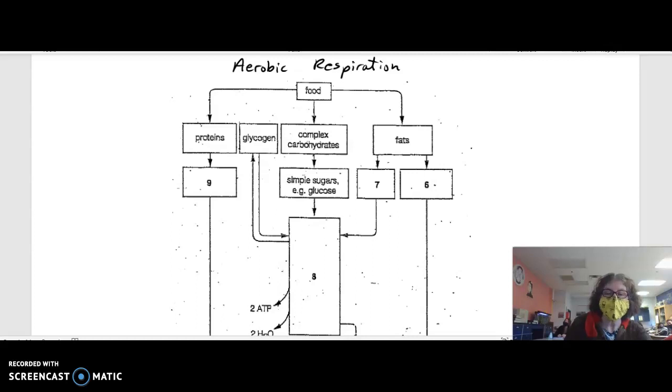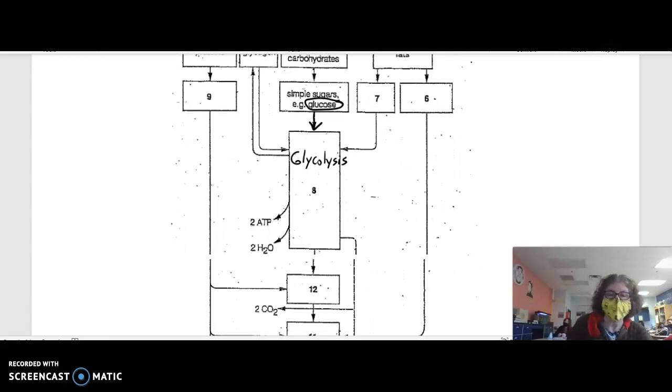So let's concentrate on the breakdown of glucose first, because we're probably more familiar with that one. The first thing that happens to glucose in here is glycolysis. No more mysterious than that, right? To break sugar, glycolysis, right? And this process number 8 takes the glucose and breaks it down into 2 pyruvates, which is number 12. This is the pyruvates, or 2 pyruvic acids. And remember, glucose has 6 carbons, and each of the pyruvates has 3, right?